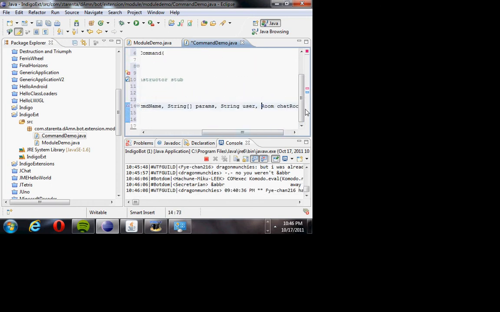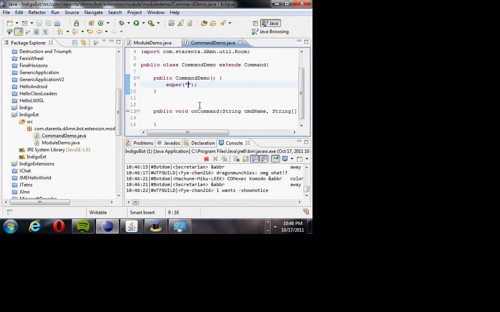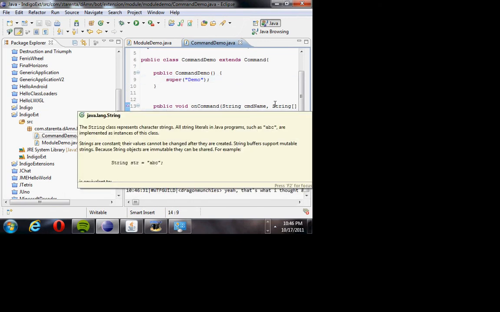I'm sorry for doing this in such a low resolution, but if I have it too high, my voice is completely off sync, so we're going to have to live with this. Name this whatever your command name is. And we'll go ahead and do some stuff in here.